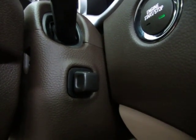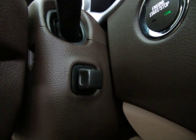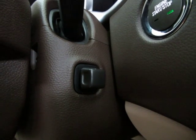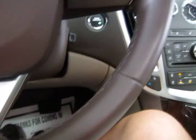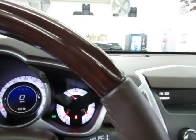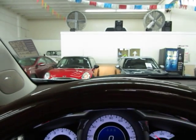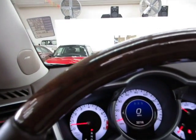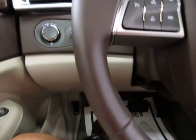On the side of the steering wheel, this button is for your power pedal option — push it forward and the pedals move away from you, push it back and they move toward you. This is really handy for a very tall or very short driver. The leather-wrapped and wood-trimmed steering wheel is in perfect shape. We're located at 3200 Northwest 37th Street, Miami, Florida 33142 — open Monday through Friday 9 a.m. to 6 p.m., Saturdays 9 to 5, always closed Sundays.